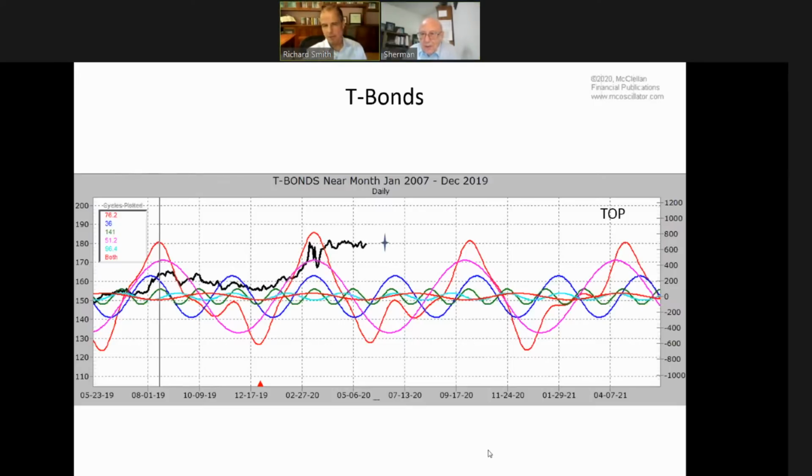Yeah, and I just want to reiterate one more time, it's great for people to see this because this is a basic cycles analysis. You detect the independent cycles and you've got a lot of squiggly lines there of different lengths, but they're sine waves. You add them all together to get the cumulative or the composite cycle forecast. And you see the red or orange line that's got more wiggles in it than a regular sine line. You can see the cycle lengths in the top left of the chart there, 76.2, 36, 141. But this is how a cycles analysis is done. You find your best cycles, you add them all together, and you plot it against price.